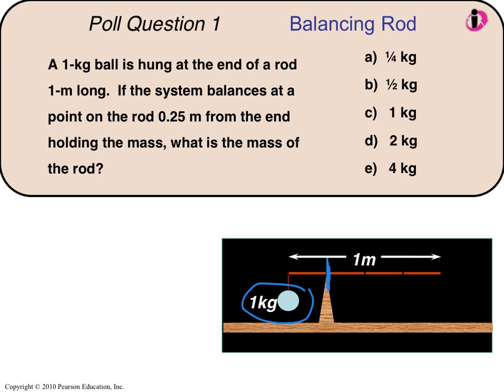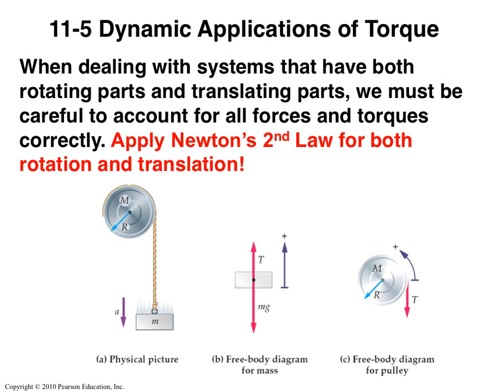Okay, let me go on to the next topic. Now, this is even more difficult. If you have trouble with applications of Newton's law, this one just adds more to it. You now have, as an example, a pulley, a flywheel, whatever you have, something that is going to be able to rotate. You attach a rope around it, and you hang a weight on the other end. Now, when you let it go, you know from experience this mass is going to drop. It's going to accelerate. The question is, if this pulley has mass and therefore it's got moment of inertia, if it can rotate, would it affect the motion? And the obvious answer is yes.